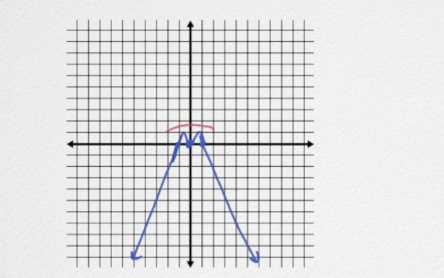The only thing I'm not sure of is how high these bumps in the middle are going to go, but I know it's going to cross here, bounce, and then cross there. And remember when we were talking about the turns, you can see that from left to right, it's going up, up, up, up, up, and then turns once, turns twice, turns 3 times, and then just goes down forever.